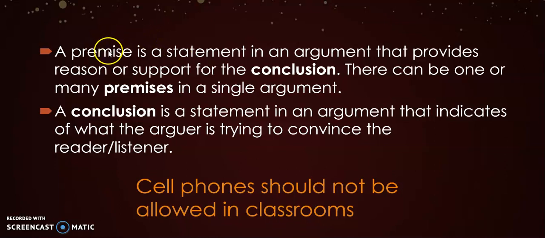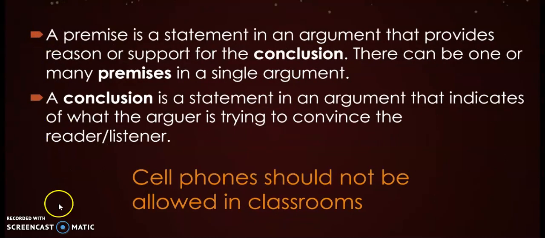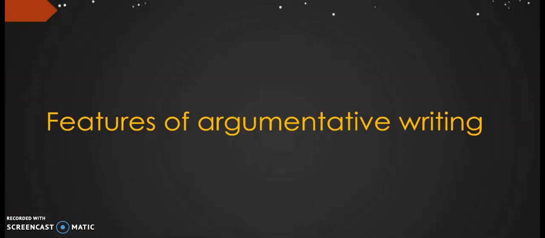So, a premise is a statement in an argument that provides reason to support the conclusion. There will be more than one or two premises that will lead to the conclusion. So, remember, children, we write argumentative essays on a debatable statement, and we'll have premises and a conclusion in a debatable statement. Now, let's move on to the features of argumentative writing.